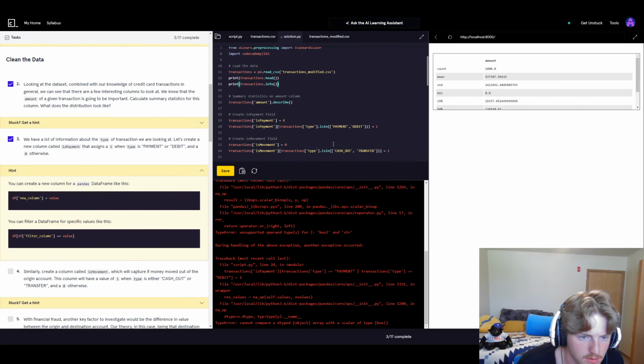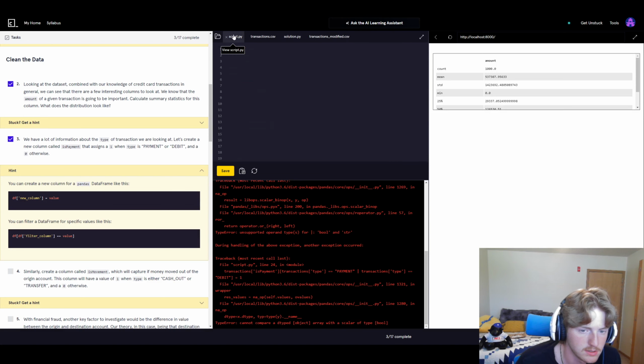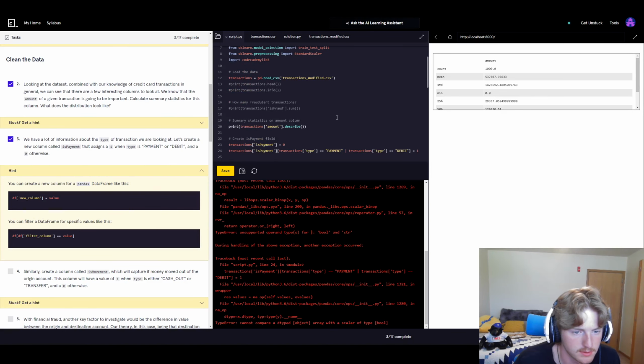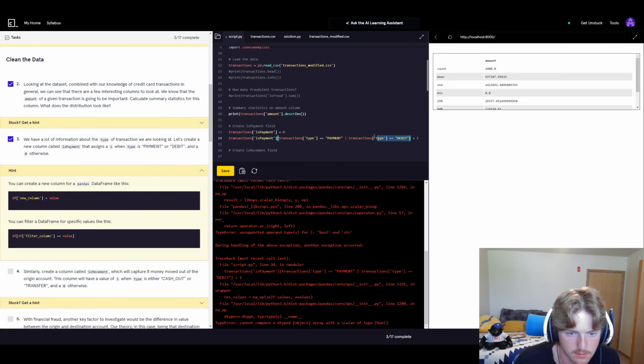It wants to do dot isin. I just don't understand why I couldn't do is equal to this or equal to this. We'll use the isin method for right now and see if that helps us out.